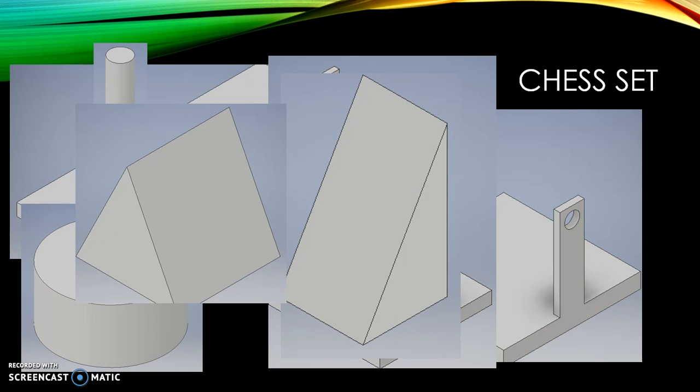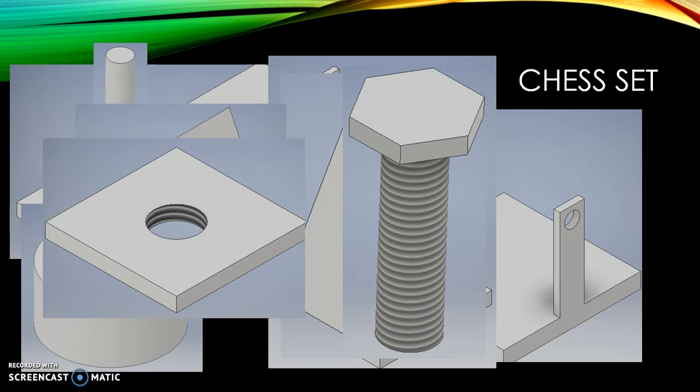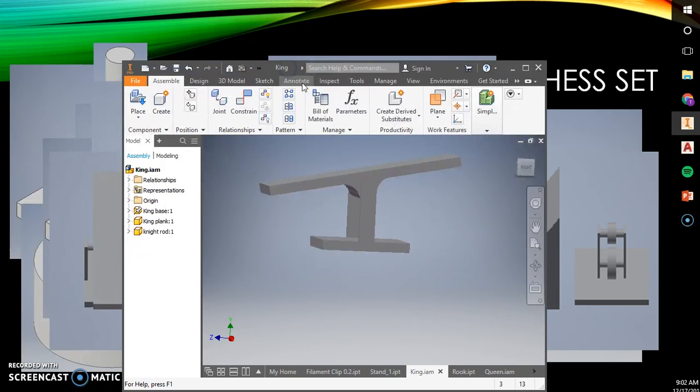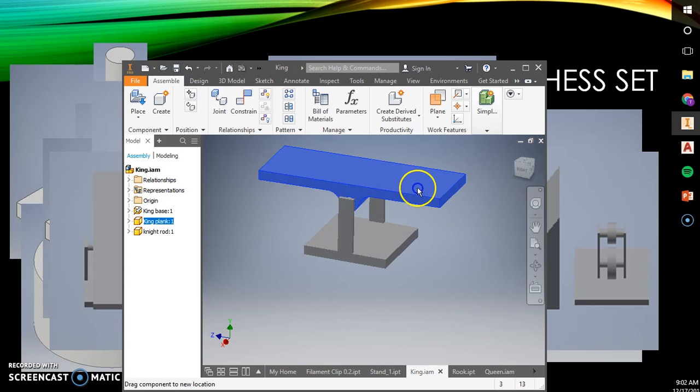the pawn, the screw part of the queen's base, and the rook with its pulleys. Here is all of them next to each other. I also have the assembly files for the king, so this will be able to rotate in the final print.